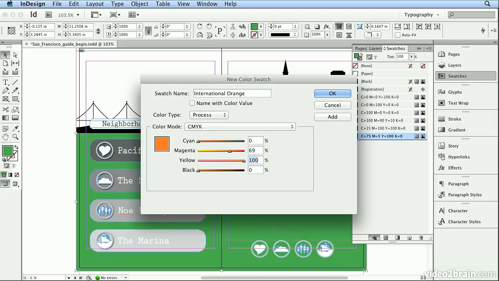The values for International Orange are 0 for cyan, and I'm pressing Tab to jump down and highlight, 69 for magenta, Tab, 100 for yellow, Tab, and 6 for black. And you won't see the black kick in until you press Tab one last time, so it triggers the preview. In fact, we know this is CMYK, or the four-color process color. But many people ask me, why is K black? There are two accepted answers. B was already taken for blue, or in printing and prepress, the K plate is the key or key line for the job. It shows you the structure because that's usually where most of the text exists.